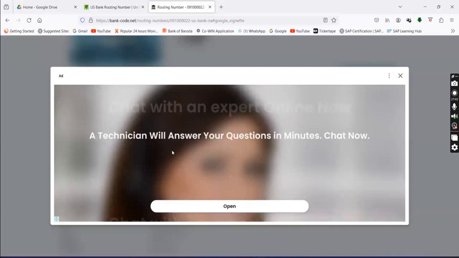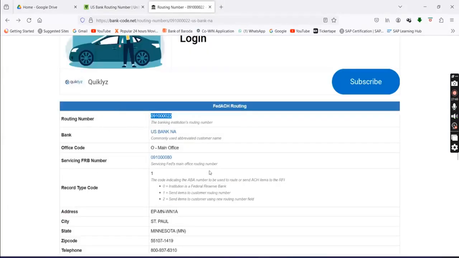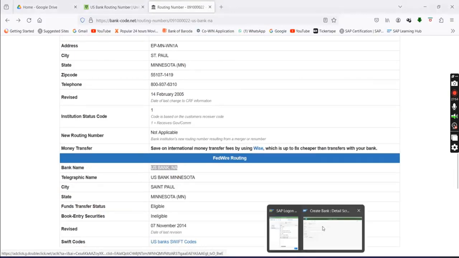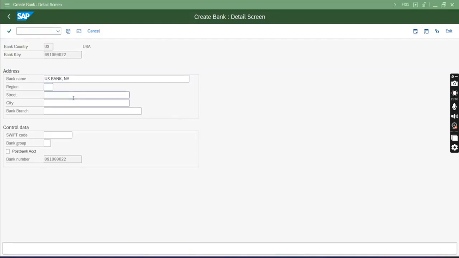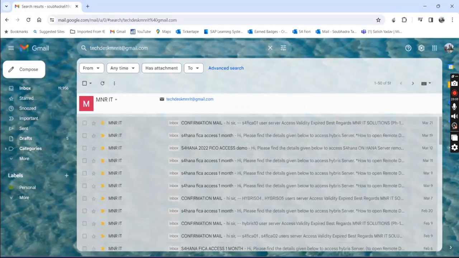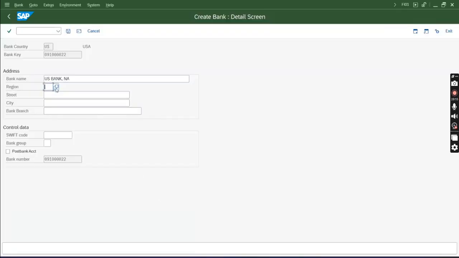Next, I need the bank name, address. It has everything. US Bank NA, just putting the same. You don't have to do exactly the same, because this is a testing system. You can do anything. Test bank, test street, test country, like that you can mention. Nebraska falls in which state? Minnesota, MN.